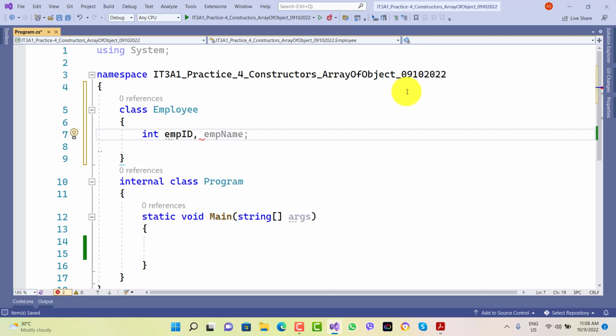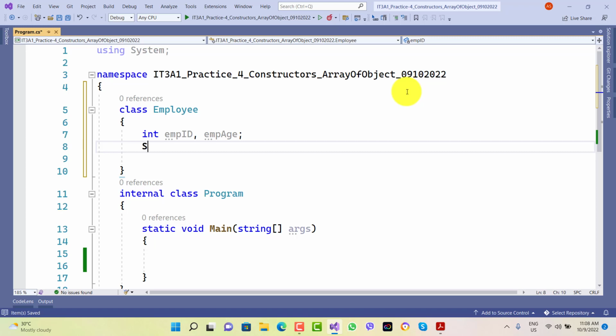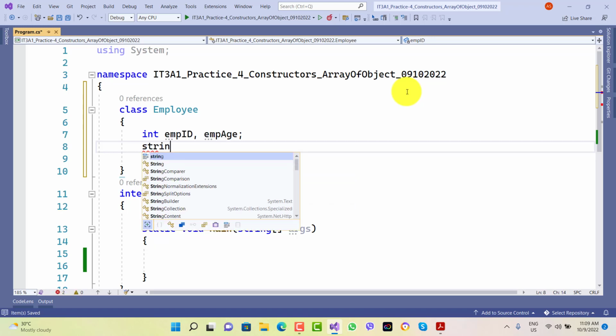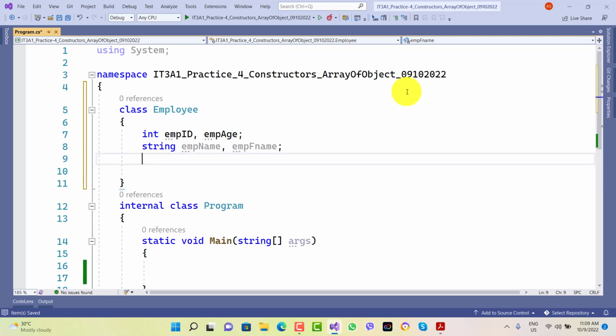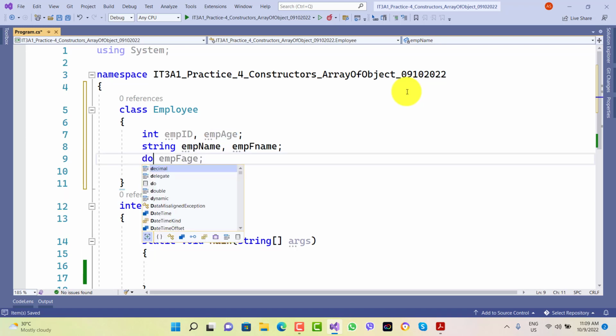Then emp age, string type emp name, emp father name, and let's take some, like, salary.